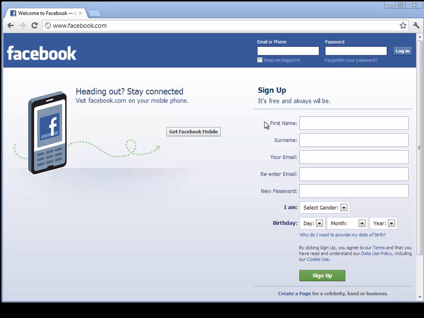It's probably going to be a table called users or user information, and so we've got the first name, the surname, the email. Here is verification, so it's just going to check this email and compare it with the two which you write in. One of these will then get stored in the database in one table, and the password will also get stored in that table, probably in an encrypted form, along with the gender and the birth date. So all of this here nice and neatly fits into one table in the database.